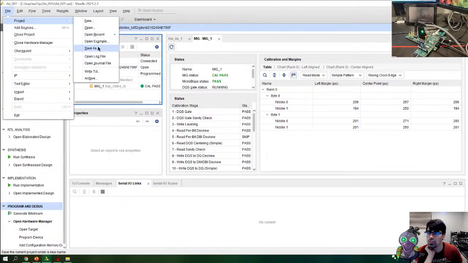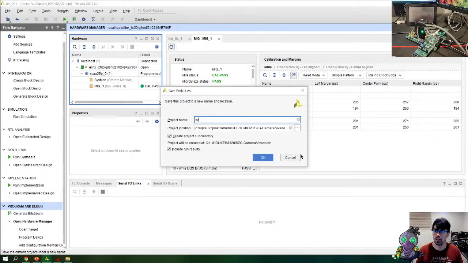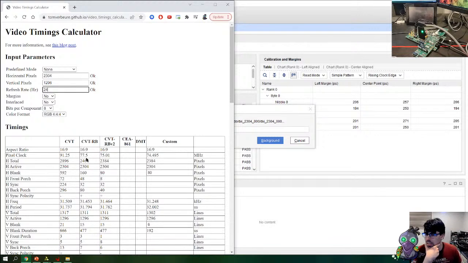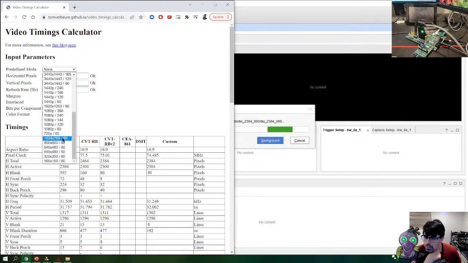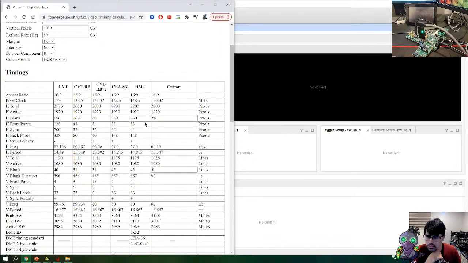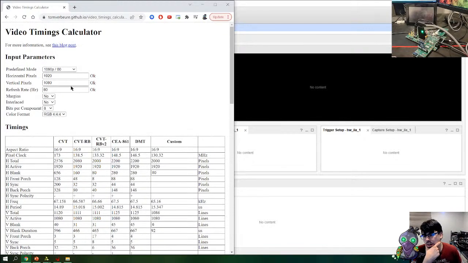So first off, let's save this as DVI 2304. I want to see if we can achieve this one. Also, let's go back to that 1080p preset, right? Which one's which? That one's much closer. This one's wider. That's the timing that one used. I'm just not sure if it's going to work well.